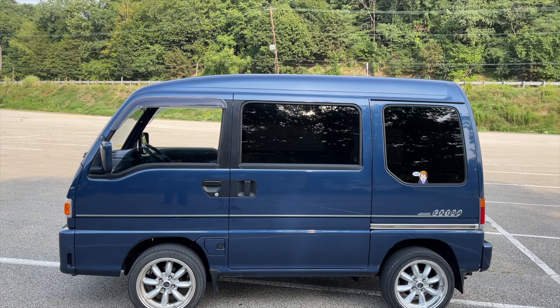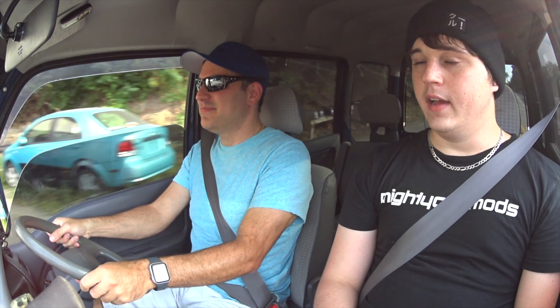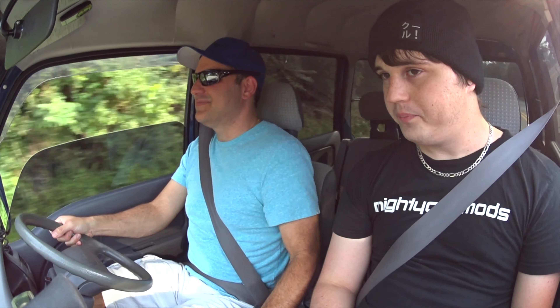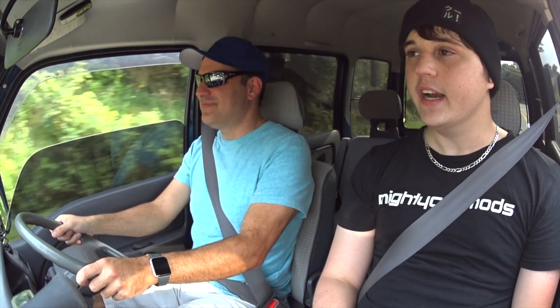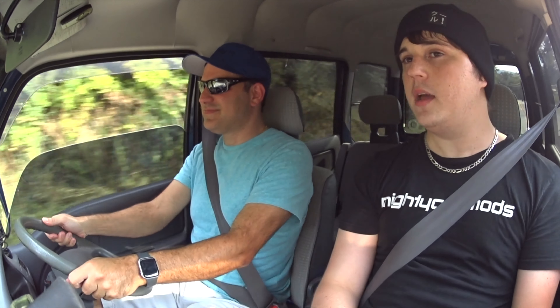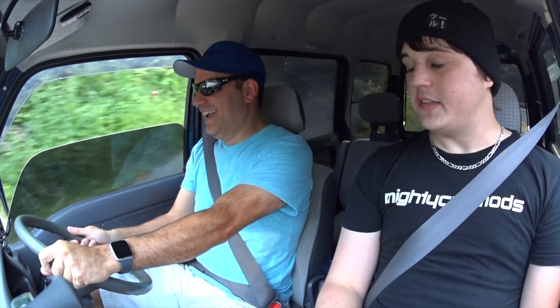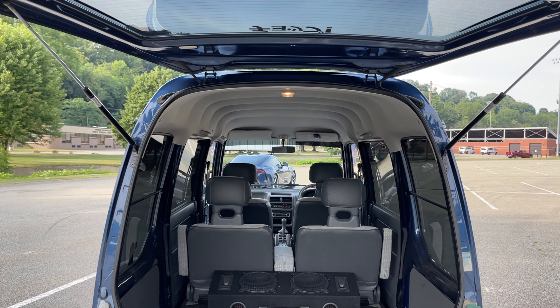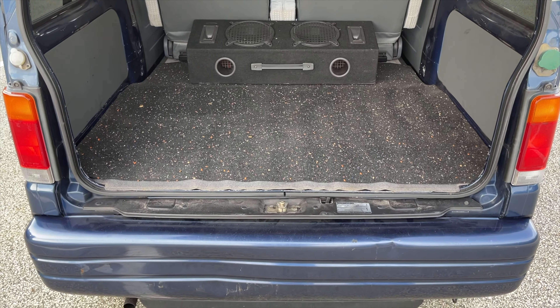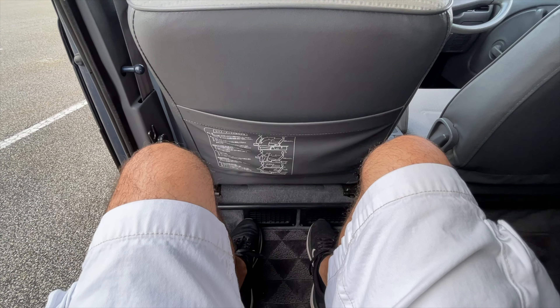I was like, you know what, I've always wanted one of these. I totaled my Subaru Legacy after I hit a deer, and this was the obvious next step — go from a very practical, very safe Subaru Legacy to this. Which isn't honestly all that impractical — you can seat four people, you've got plenty of cargo space, tons of room, and good legroom in the back too. There's only two rows of seats, but.